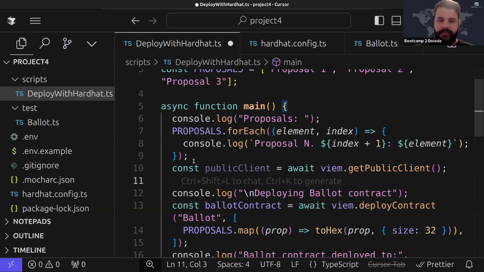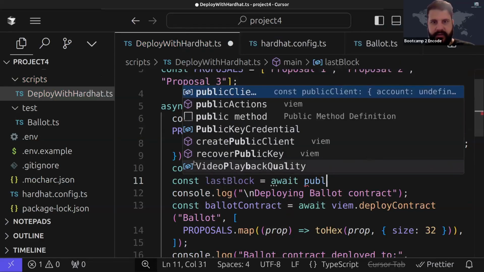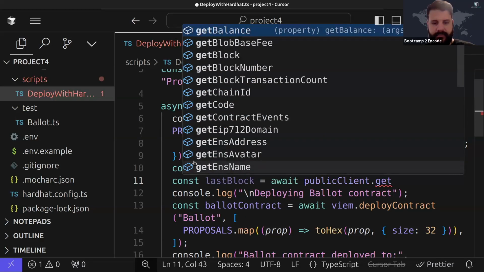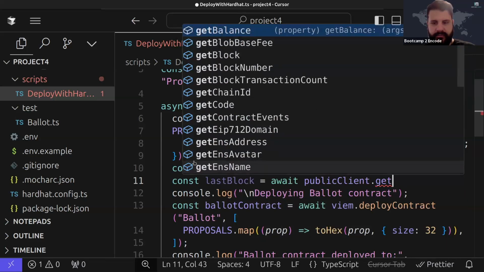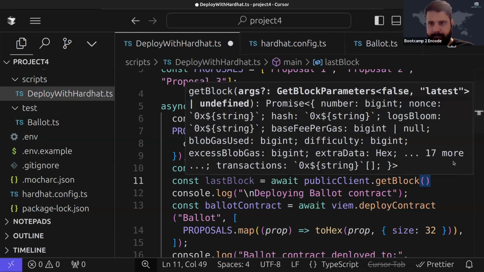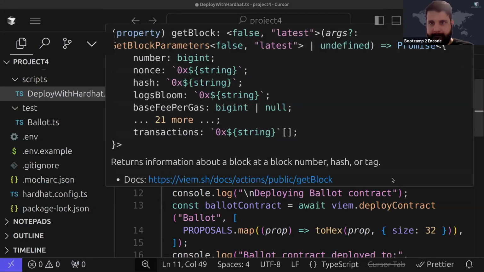I'm going to get the last block: const lastBlock equals awaiting this publicClient.getBlock.